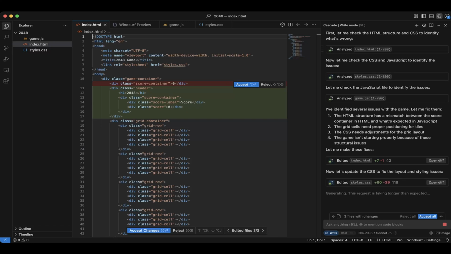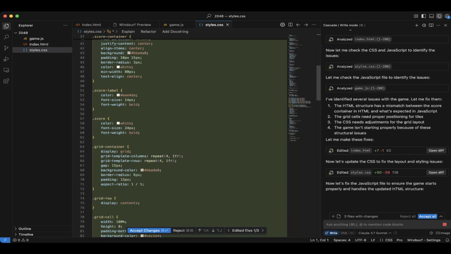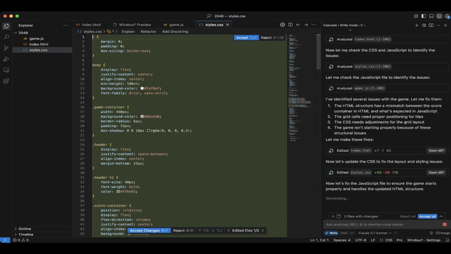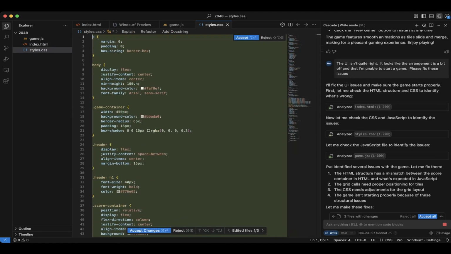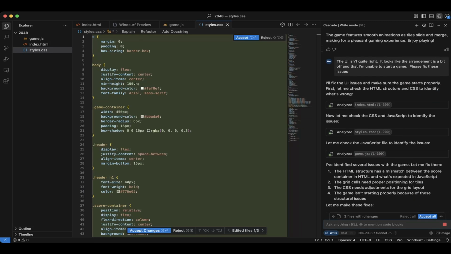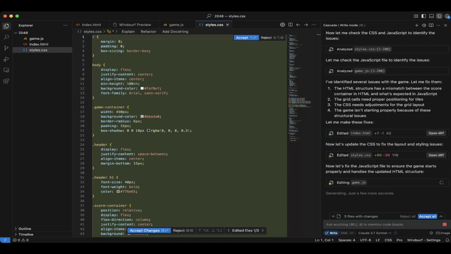Let's see. So you'll see this is actually applying a lot of diffs in style. So we took out a bunch of lines, still some changes here. And the other great thing with Windsurf, where a lot of other models fall short, is it does a much better example of telling you what it's doing in really distinct and succinct language, as opposed to just kind of giving you words that it thinks you might want to see.